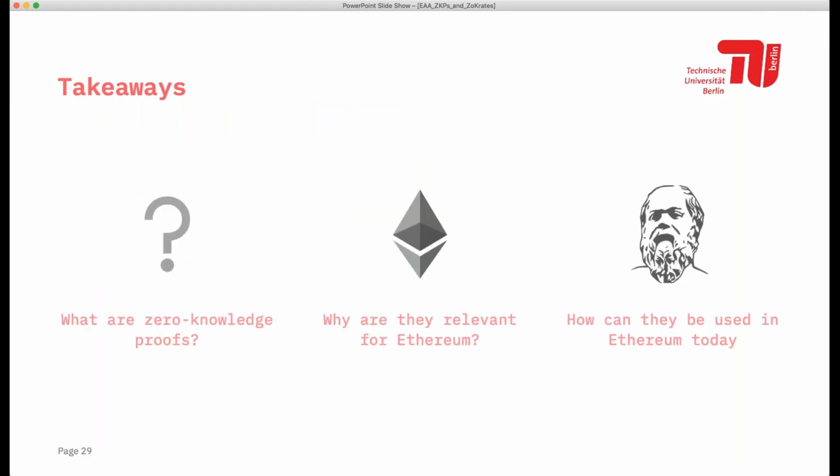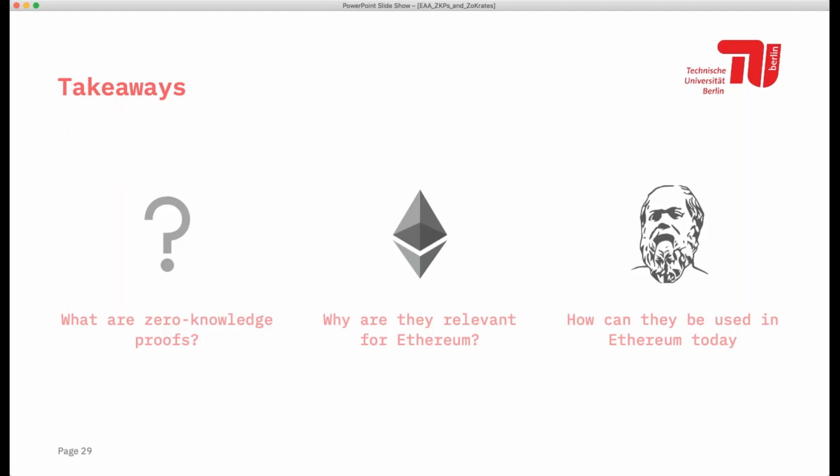So key takeaways of my presentation, which will come to a conclusion now. I hope I've answered the question of what zero knowledge proofs are as protocols. And we've seen some intuitive examples, but also a state-of-the-art scheme that is actually used on Ethereum today. I hope I was able to explain why they are relevant in the context of Ethereum, basically to allow decentralized applications to scale and to have better privacy and confidentiality properties than they would have had without zk-SNARKs or zero knowledge proofs in the case of full on-chain processing.